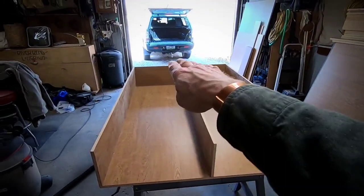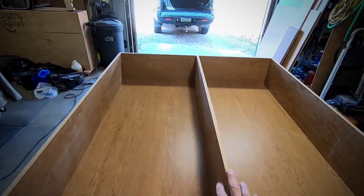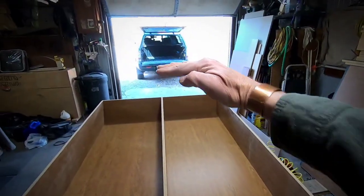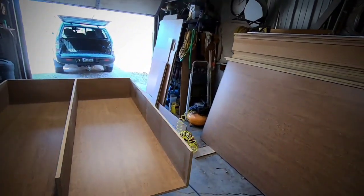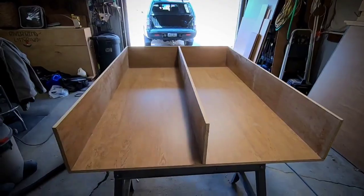There's the basic box — that'll slide in. Now I'm going to put three-quarter strips across to beef it up, and then the final piece of plywood once this is installed, and then I can build my drawers that slide right in. This is just high enough to clear the tailgate. I just realized this is too heavy to manhandle into the truck by myself, so I'm going to have to back the truck into it and slide it in.